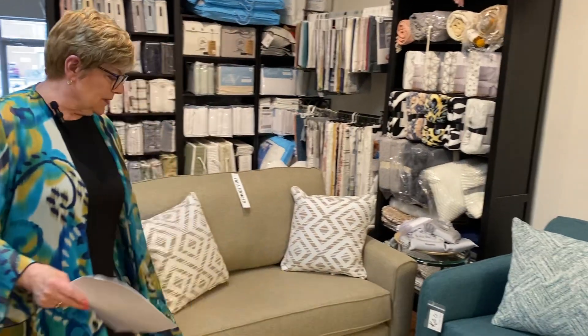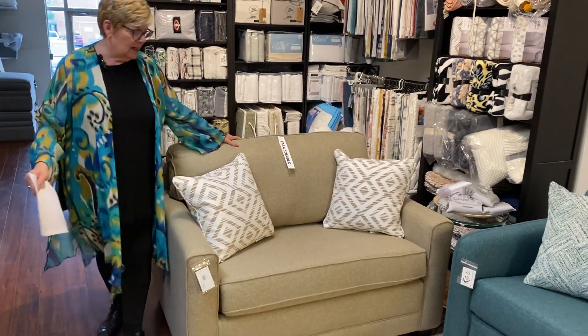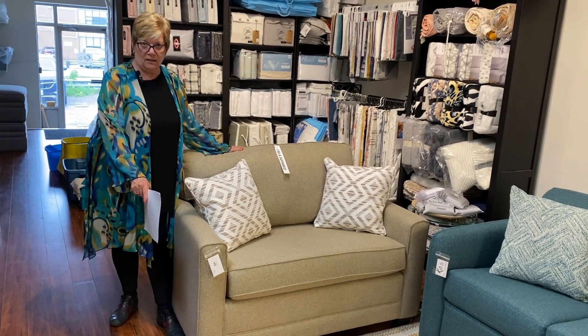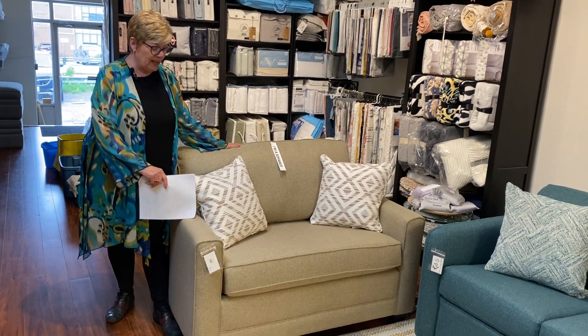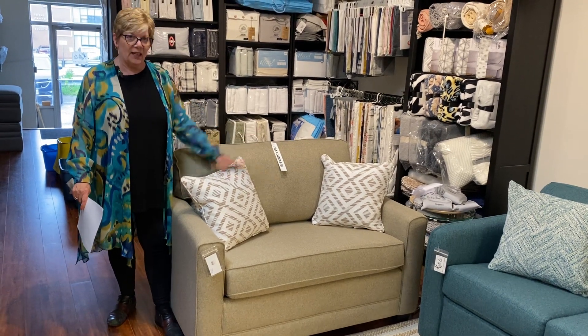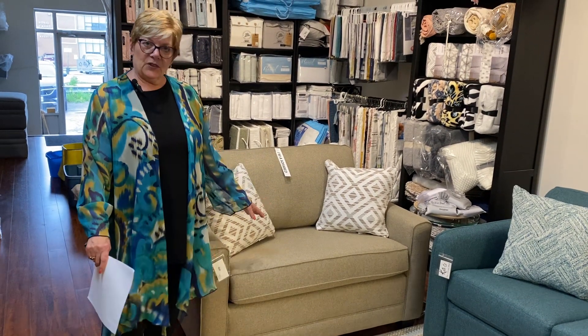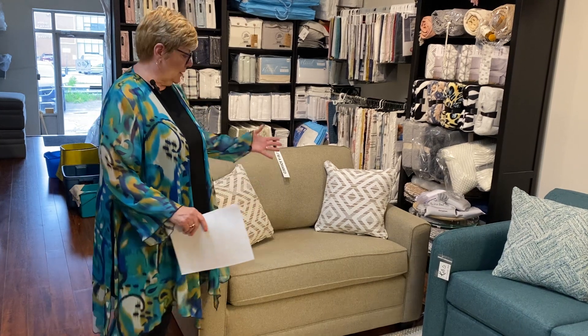So what we've done is we have three new things on the go here. We have four sofa beds in stock so that you can see all the different sizes. So let me start with that. This is our first one — it's a sofa bed, a chair and a half. It's not as big as a love seat. It's perfect for cozying up with the pooch and being able to have space there.